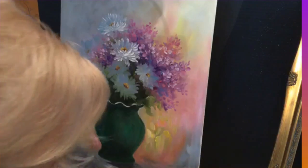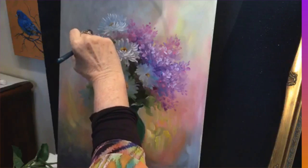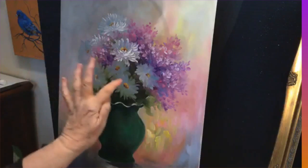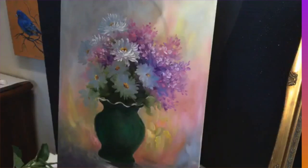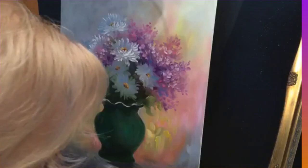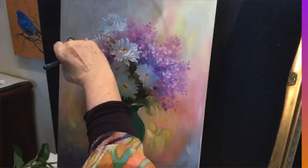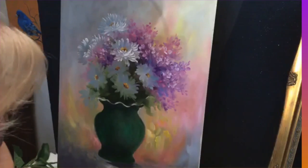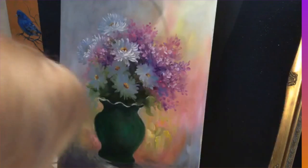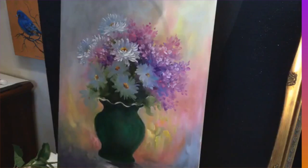Okay, let's go on to another one. And out here, you don't have to show the whole daisy, just a hint peeking out behind. Again, you don't want here a daisy, here a daisy, here a daisy, and have even spaces. I see in people when they paint their bouquets, they don't overlap any of the flowers. If you buy a bunch of flowers at the store or pick flowers from your garden, they touch each other when they're plunked in a vase. They overlap and they touch each other. I'm going to darken this one a little bit more, just have a hint of light on the back. So they don't just all go up to one another and go, whoa, I better stop. I don't want to crash into that flower.